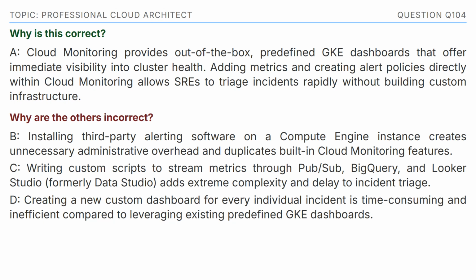Why are the others incorrect? B. Installing third-party alerting software on a Compute Engine instance creates unnecessary administrative overhead and duplicates built-in cloud monitoring features. C. Writing custom scripts to stream metrics through pub/sub, BigQuery, and Looker Studio, formerly Data Studio, adds extreme complexity and delay to incident triage. D. Creating a new custom dashboard for every individual incident is time-consuming and inefficient compared to leveraging existing predefined GKE dashboards.